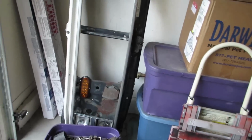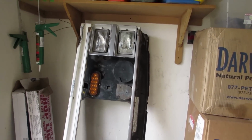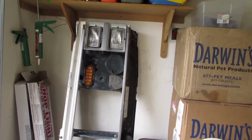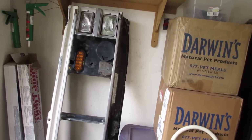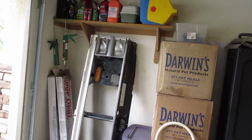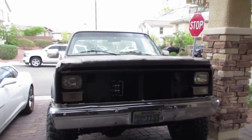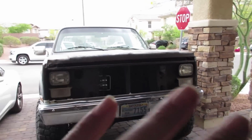So I went there looking for a grill. I couldn't find anything. Square bodies are getting a little bit more scarce out there. They used to be full, and now there were probably 5 or 6 of them, but it wasn't enough. So I just went ahead and ordered those on Summit. I ordered the actual bezels for around the lights, and I ordered the grill.